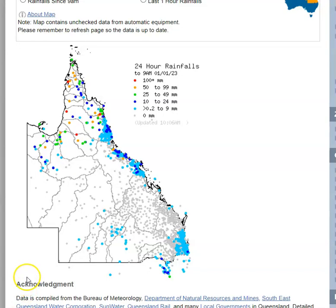Rainfall over the past 24 hours, thanks to the Bureau of Meteorology. We can see there's been some isolated shower activity across southeast Queensland, quite a bit of shower activity across the Mackay Whitsundays region and the Ranges just to the west. Some nice falls around the Herbert Burdekin, a couple of falls in the 50-plus range in those areas. And then across the Cape, of course, that's where we've seen some big falls, falls in excess of 100 millimetres. And there's a flood watch now out for most of the Cape associated with the monsoon flow and the monsoon trough.